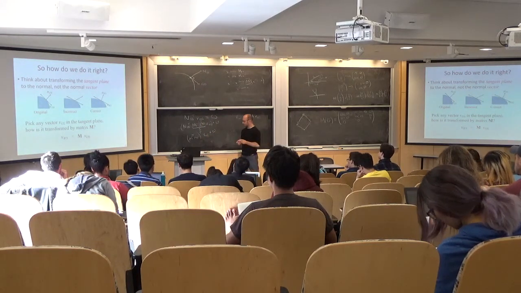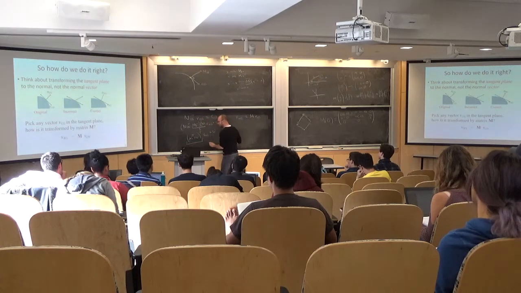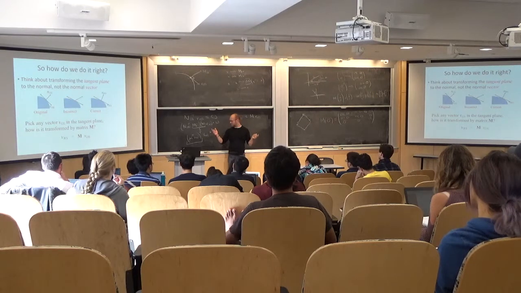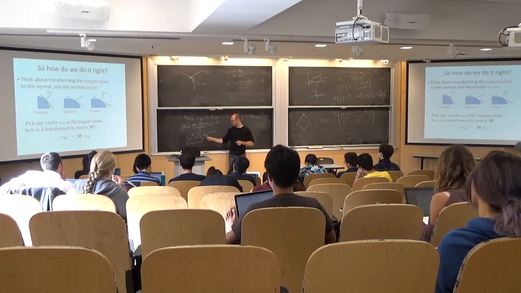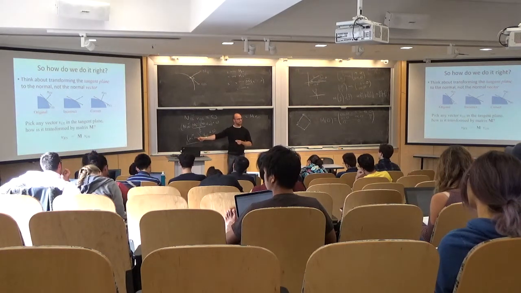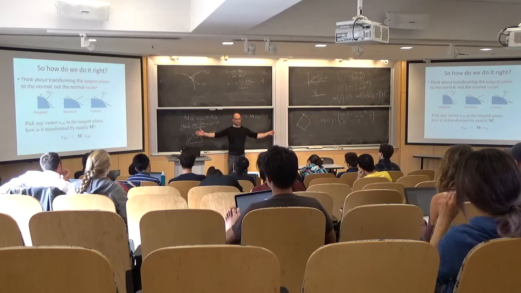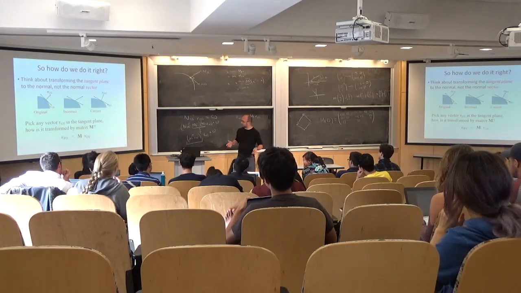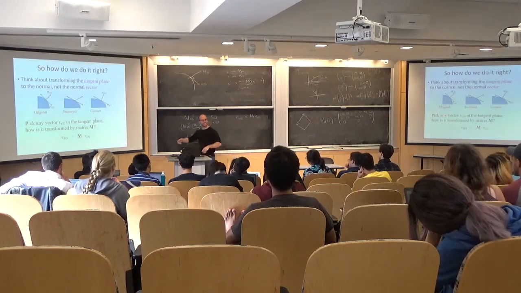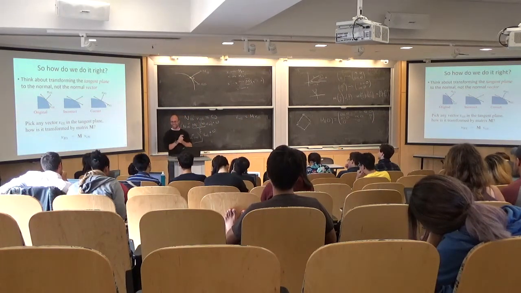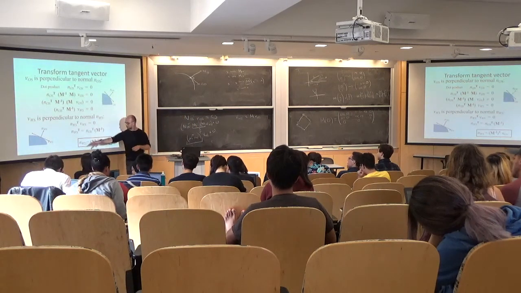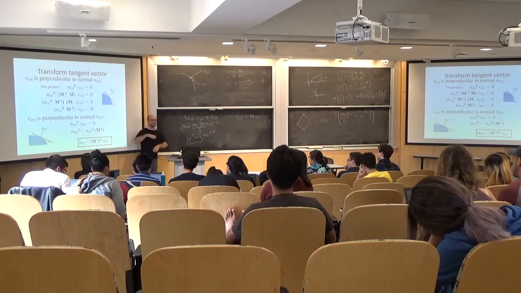So here's the thing. What did I just do? What is this object? This is some vector whose product with V gives me 0. So what is this thing? Everybody, 1, 2, 3. Yeah, you're all wrong. It's not the normal. Because what property am I missing? It has to be unit length. So this thing is parallel to the normal of my surface. But you're close. Both slides are a little wrong, so I'll fix that.